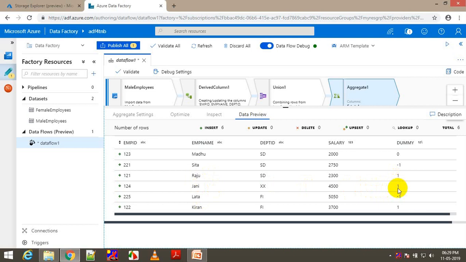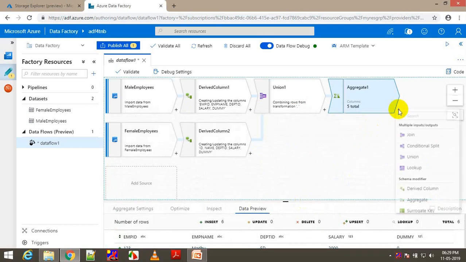They contain a value 1, so 1 identifies male records, minus 1 identifies female records, which are not duplicate records, whereas dummy value 0, Madhu record, so this aggregated value is 0. So records with 0 indicates duplicate records. Now we can apply filter on dummy column and we can get the result of intersect as well as minus.